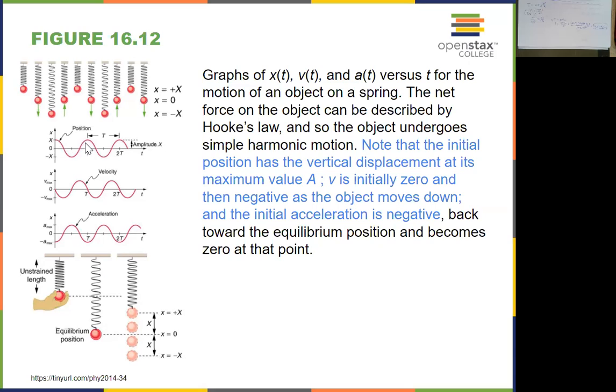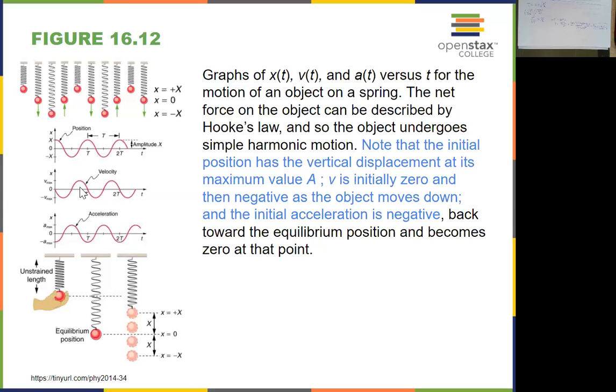Now for the velocity of the point mass, you take the slope of this cosine function. Because you start at the maximum, the slope at the maximum should be 0. Then you are going down, so it increases in the negative direction. In the plot of velocity versus time t, you start from 0 and increase in the negative direction, reaching the maximum at the equilibrium point. So at the equilibrium point, the point mass has the maximum velocity, and then it decreases and reaches 0 when the displacement is at the maximum.